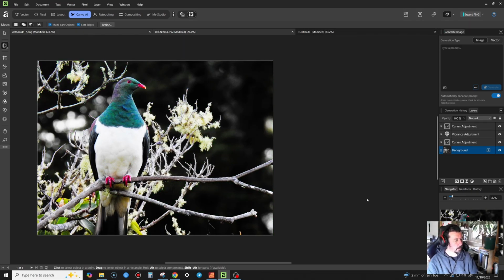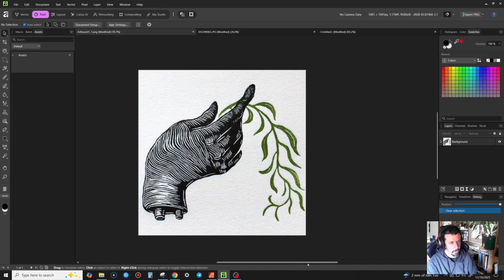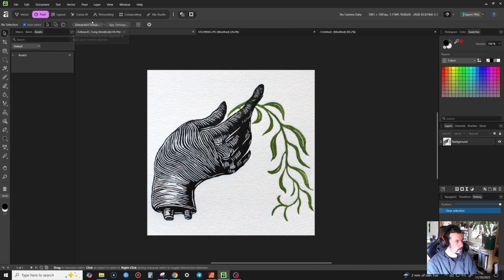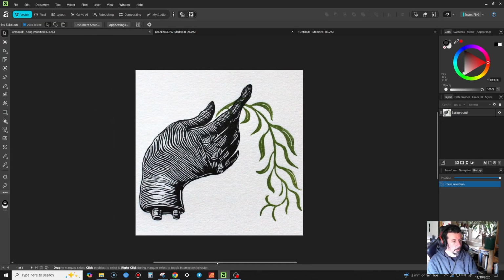I've got a lino cut that I did, which I'll show for the last new feature that I think is something that people have been really looking forward to, and that's the image trace tool. So I can't find it in this menu. Please tell me if it's there. I've had a bit of a look, but image trace is basically to trace an image and turn it into vector shapes or vector curves.